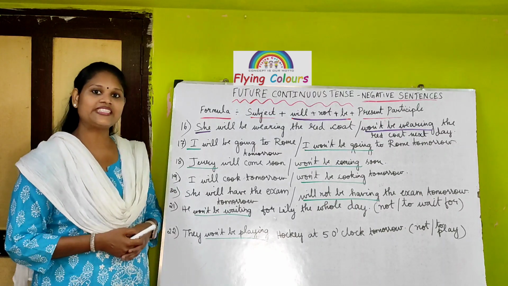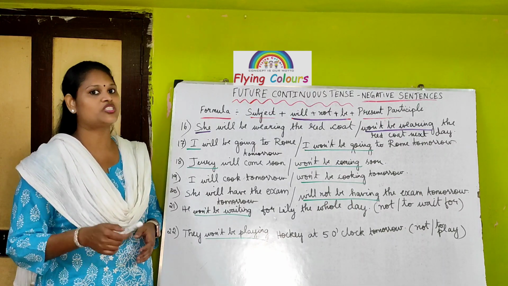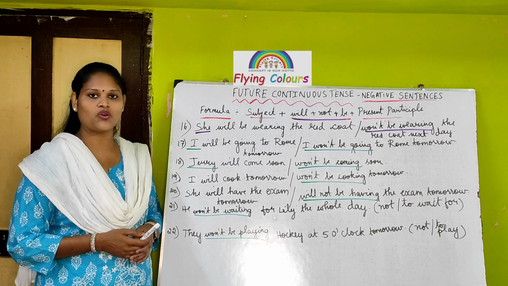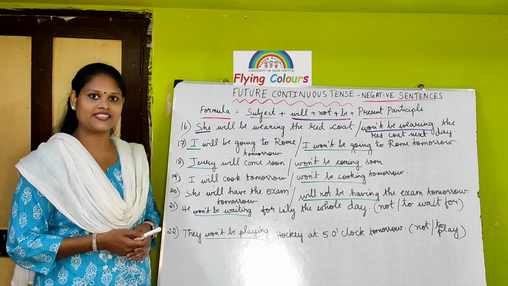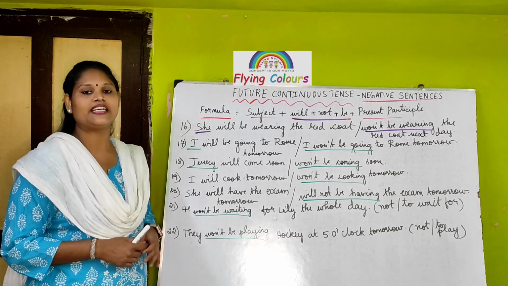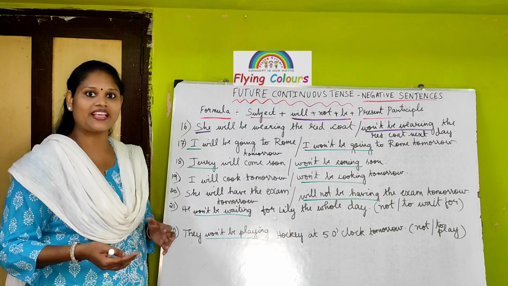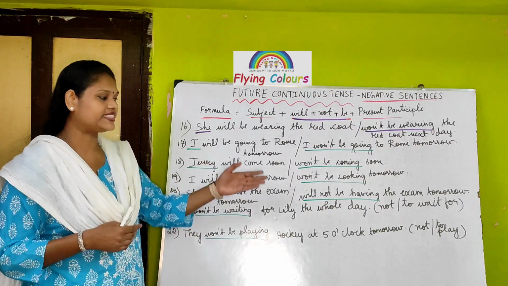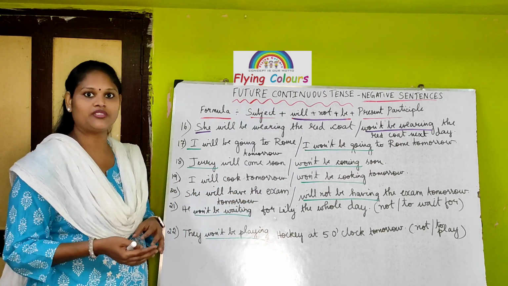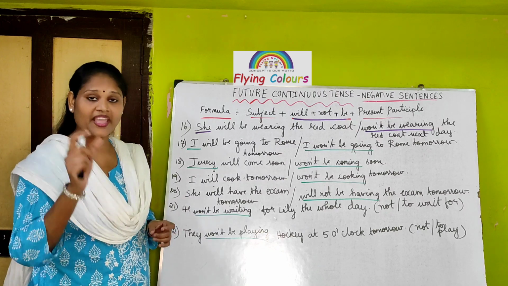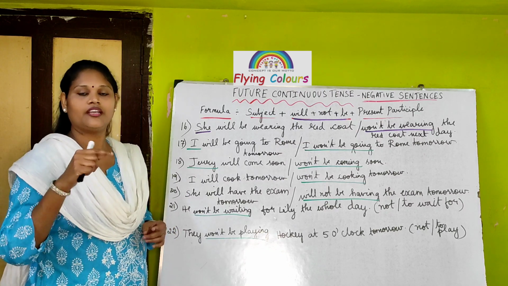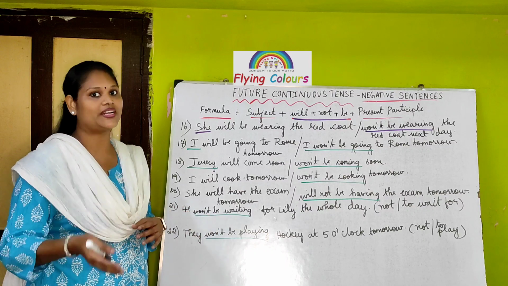Right? Next sentence, she will have her exam tomorrow. She will not be having her exam tomorrow. Otherwise, she won't be having her exam tomorrow. The next sentence is a pattern of your academic exam. Within brackets, they may give you clues on how to convert this. They may give you a main verb and not in order to convert the sentence into a negative one.